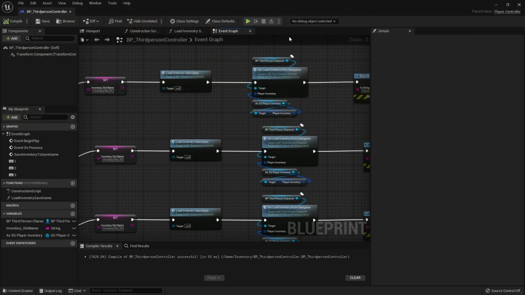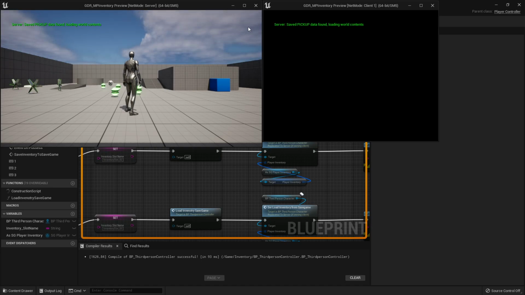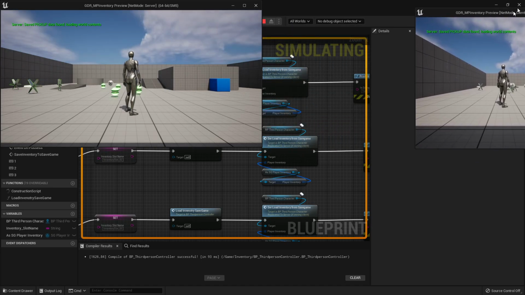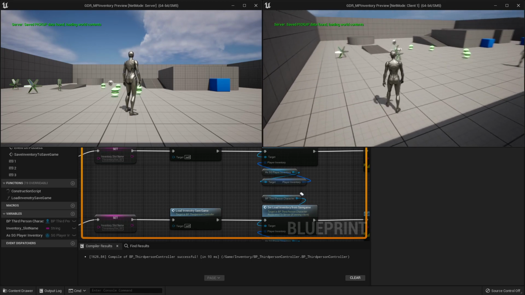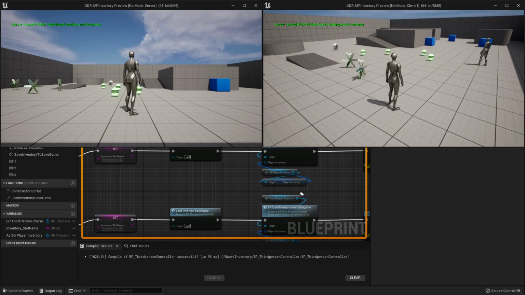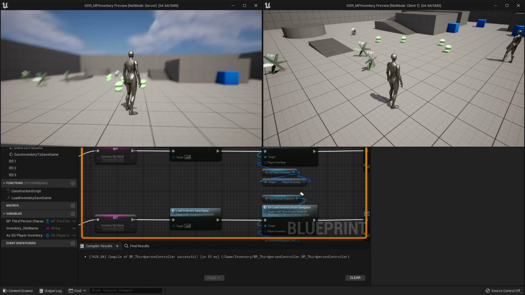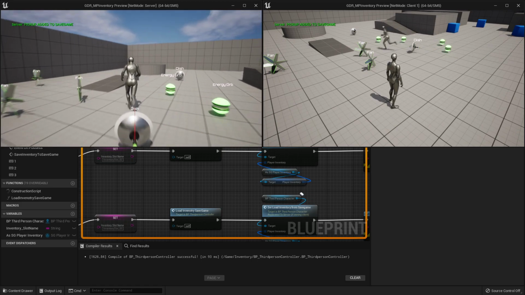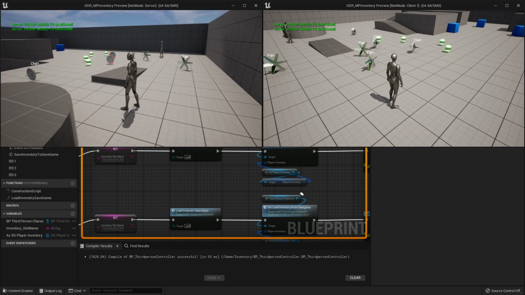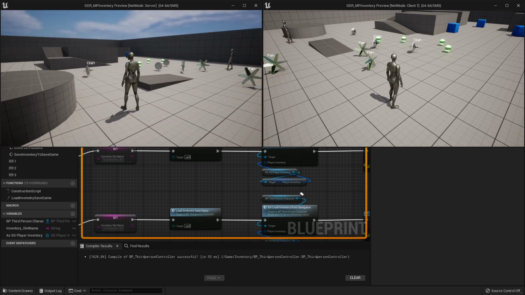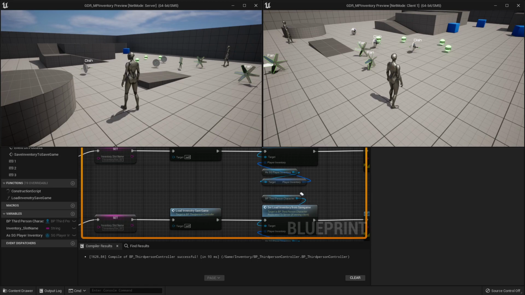So to confirm everything is saving and loading, let's do it one final time. So we have the map over here, 4 orbs, 3 fans and a dish right in the back. And right now if I go to the server, I should have 2 dishes in my inventory, and I do. So everything seems to save and load properly, and we have our save games set up and good to go.